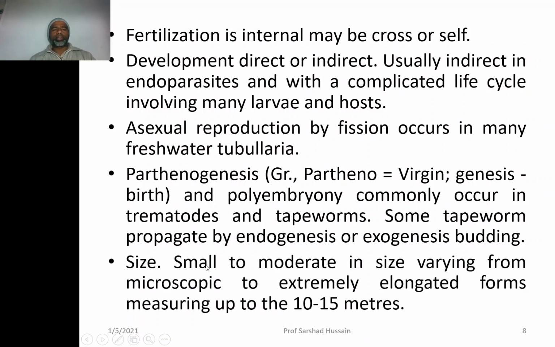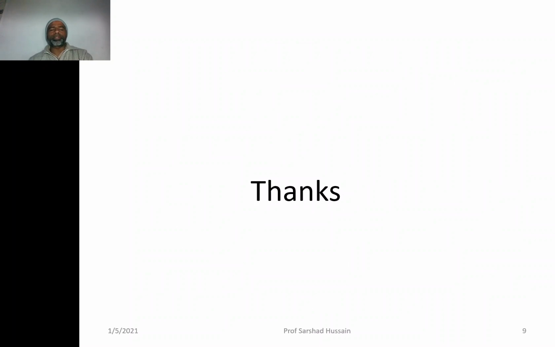As far as the size is concerned, they are small to moderate in size, varying from microscopic to extremely elongated, measuring 10 to 15 meters. So on one hand they have a microscopic size that cannot be seen through the naked eye. On the other hand, you may find a very long organism up to 15 meters. Like Taenia solium has such a long body, which may attain the size of 10 to 15 meters.